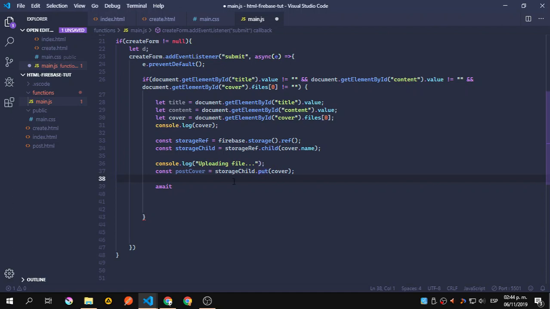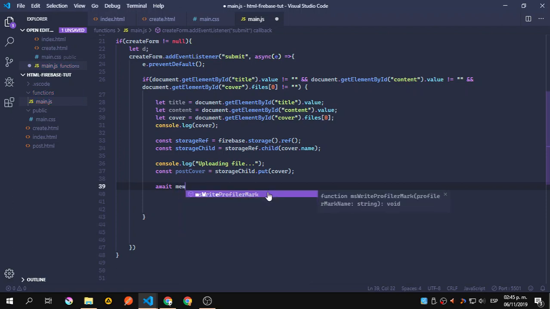If we don't do that, the rest of the code that needs what this returns is just not going to find it, because we need to wait for this to upload. That's why we're going to use the await keyword, that is going to tell JavaScript, wait until all this finishes, and then continue with the next lines of code.